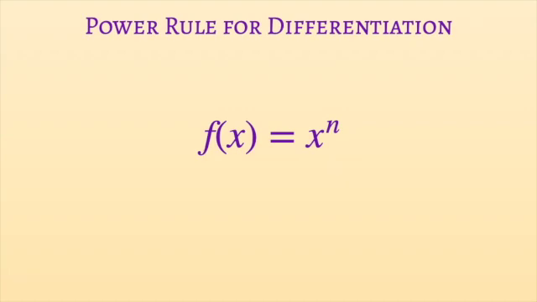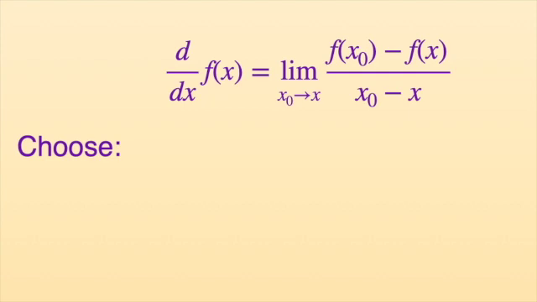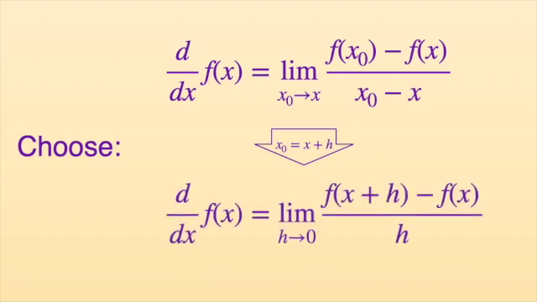Today I'm going to discuss the power rule for differentiation. When we are doing derivatives, we need to choose between one of our definitions. There's a definition where one point approaches the other, or by substituting in x plus h, where we have a difference, we can have the definition where the distance between the 2 points goes to 0. We're going to do this both ways today, and they use slightly different techniques. We'll do it both ways so that you can see that sometimes one may be more appropriate than the other.